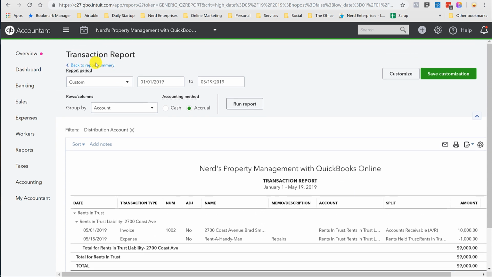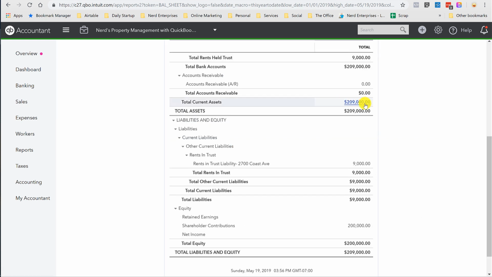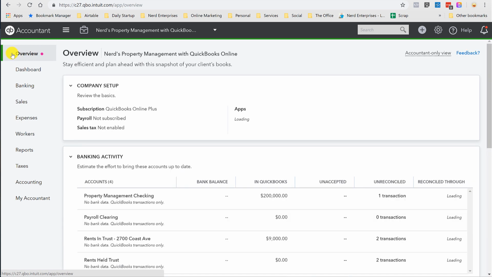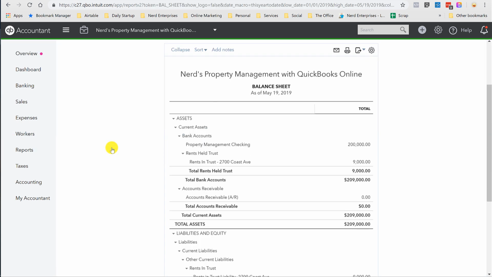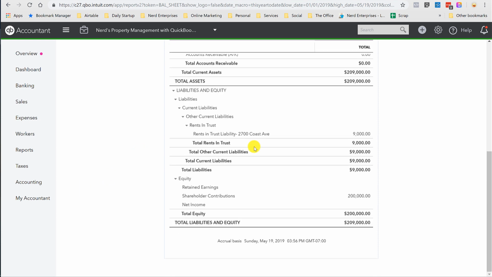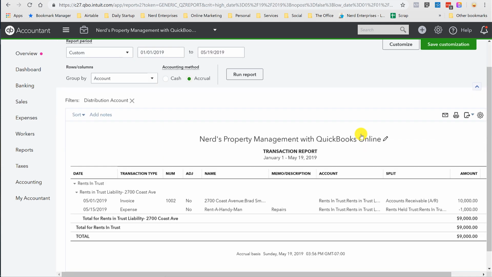So what I just did before I had a chance to explain it is you click on from the balance sheet. So let's start over. We go to reports. We go to the balance sheet. And I'm going to scroll down to the liability account, because this account has all the details. It has everything I need to explain exactly what came in for this property and what was paid out. So I'm going to click into this number.